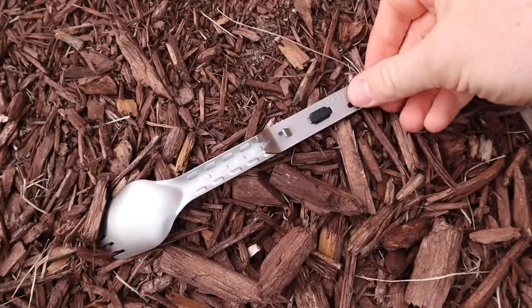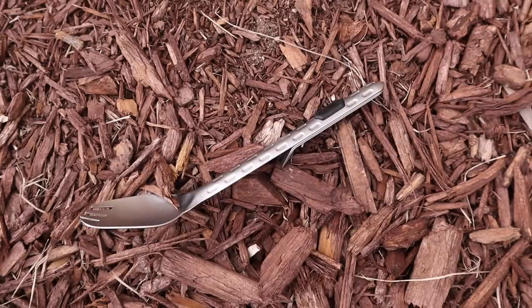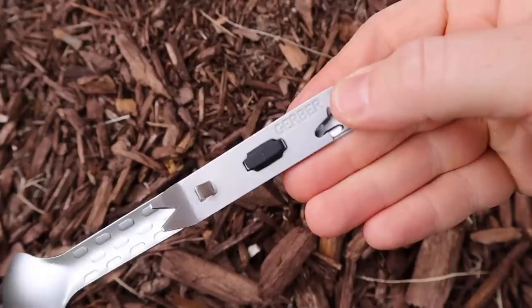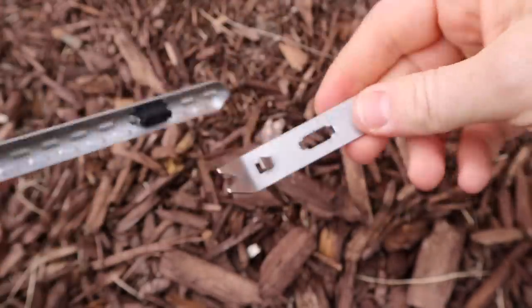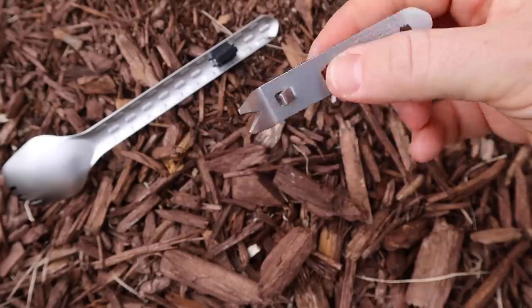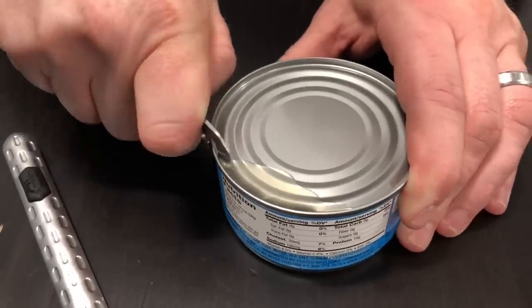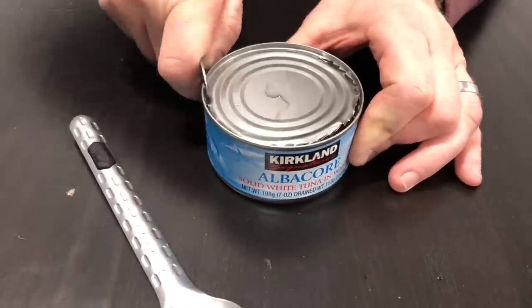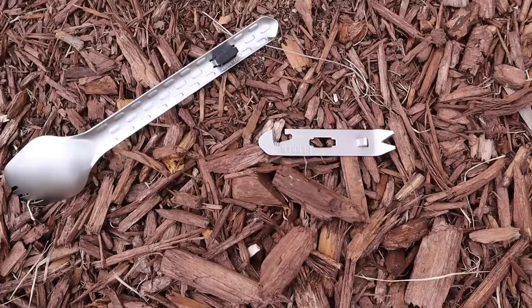First, let's look at this multi-tool piece — it's a six-piece multi-tool held on by a rubberized gasket. During testing I removed and reattached it every meal to wear out the gasket and check durability. At this point there's a little wobble but it's still seated very nicely with the Gerber logo right there. Pulling it off reveals the tool itself. What I really like right out of the gate is the can opener — it worked well. It's not a hand-crank style obviously, but it opened a can of tuna without any trouble. That's a great feature if you're out camping and forgot your can opener — no need to jack up your knife.